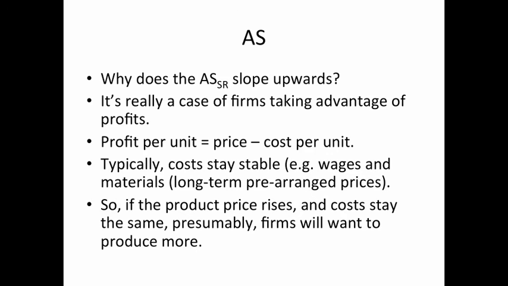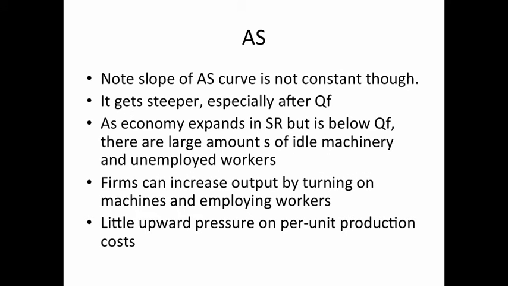So the reason that the aggregate supply curve in the short run is upward sloping, we see this positive relationship between the price level and real GDP. Again, it's because if the price level goes up, that's going to pull up profit per unit. Companies want to produce more. That's an increase in real GDP. If the price level goes down, that's going to cut into a company's profit per unit. Therefore, we expect they'll decrease production. So we'll see a decrease in real GDP produced.